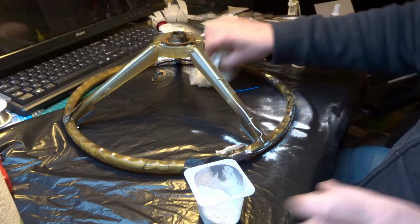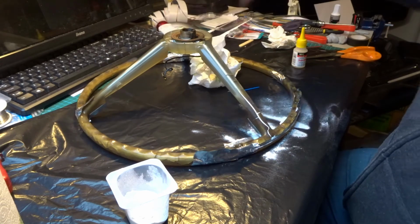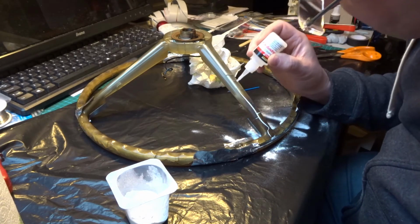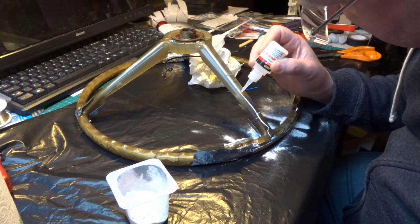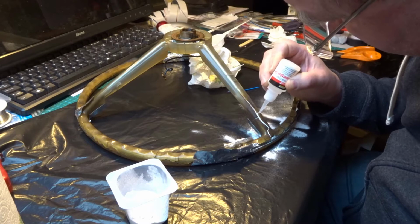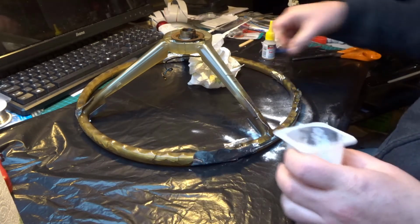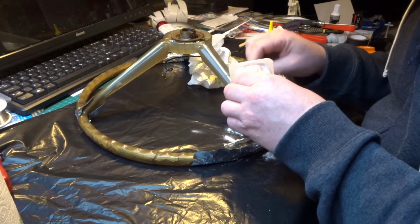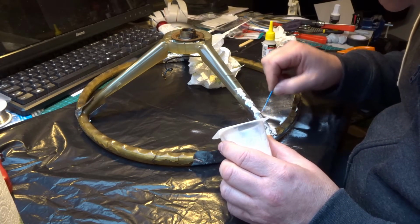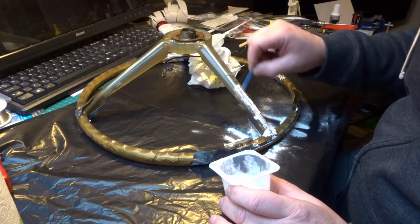Right, you see on my crack, see how that crack is full of bicarbonate? Now the cunning bit is if you drop super glue into the crack, it reacts somehow with the bicarb and it sets like rock. But obviously you don't want bicarb and super glue all over the place, so you try and drop it in. There we are. Right, so I'm going to put a bit more bicarb on and just try and get it. You see it's already set to the end of my piece of wire. There it is.